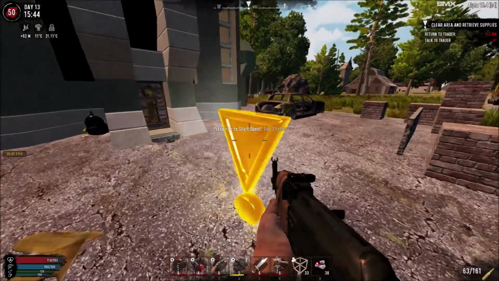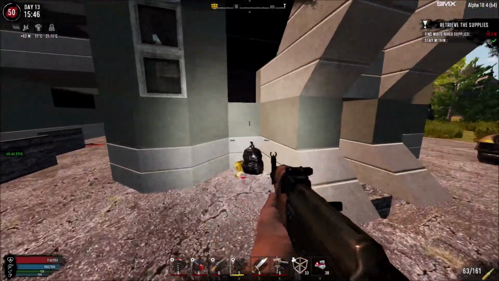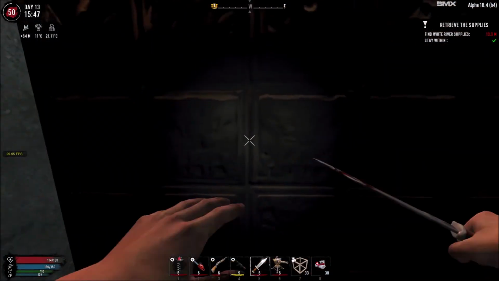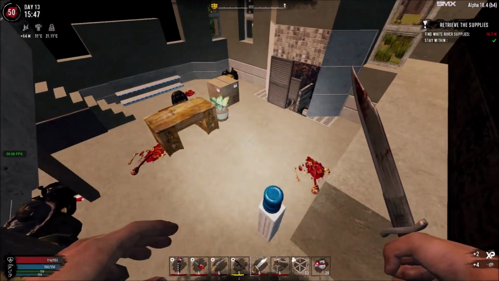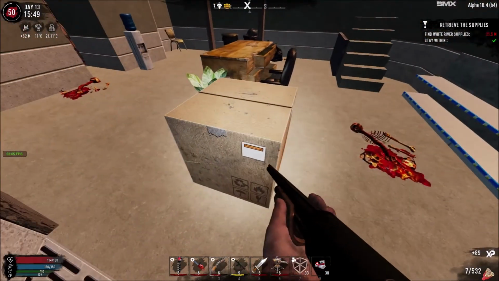Okay, please tell me this is just a fetch quest. Yes! Now where is it? Where is it? Oh, downstairs. Okay, let's just do this the same way as with the previous one. We clear the zombies out from a certain area and it's much easier getting through. And let's also get some of the purified water because we actually need that.